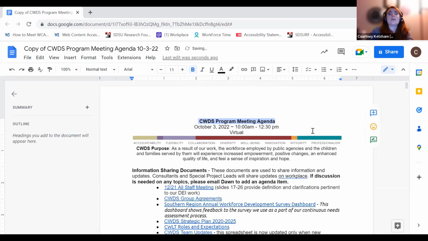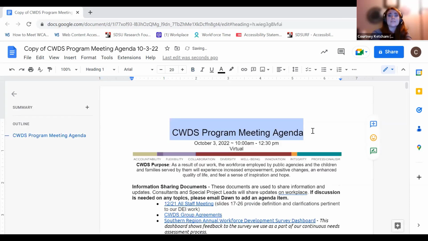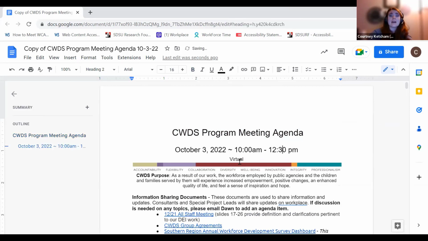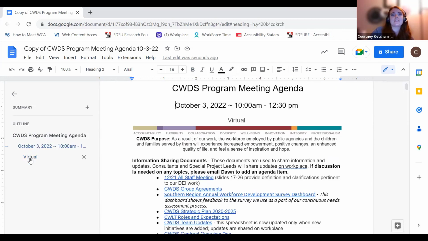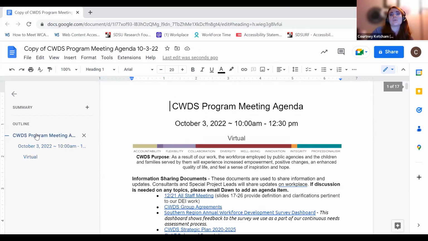In Google Docs, you could also utilize the keyboard shortcuts. So I'm going to press down Control-Alt-1 to create my heading level. And if you are using the Mac or the Apple, again, press down Command-Alt and then the number of heading that you would like to make. I'm creating just these other headings. And just like I showed you in Microsoft Word, Google Docs also creates an outline, which is the same as the navigation pane. You could click through this and it will bring you to where you need to go and navigate through your document.